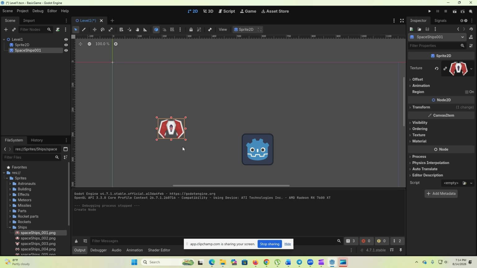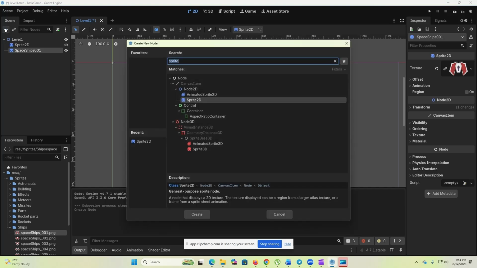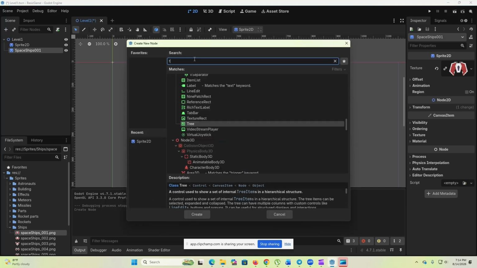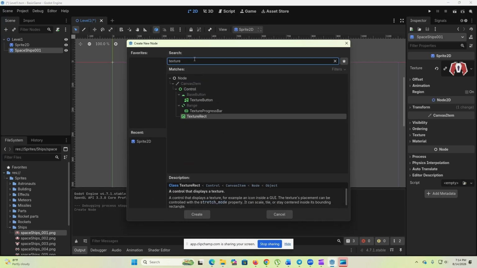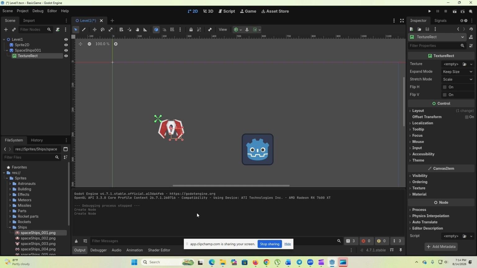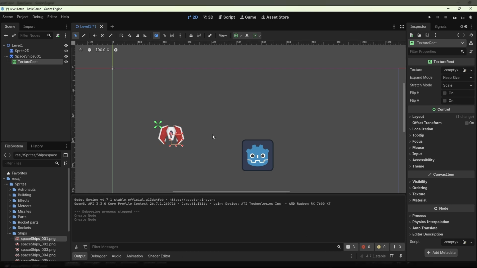Okay, I want to create a texture rect. So what we'll do, go to here and type texture rect. This texture rect is a child of the control node. If you select this, we create. Okay, so the texture rect, we call this background.